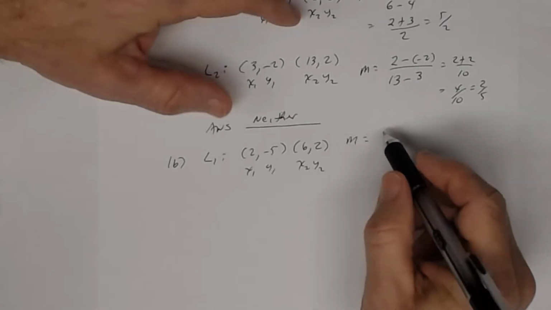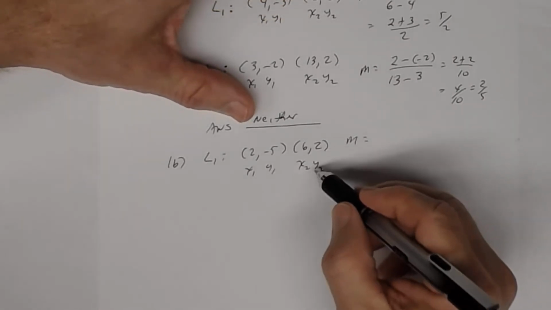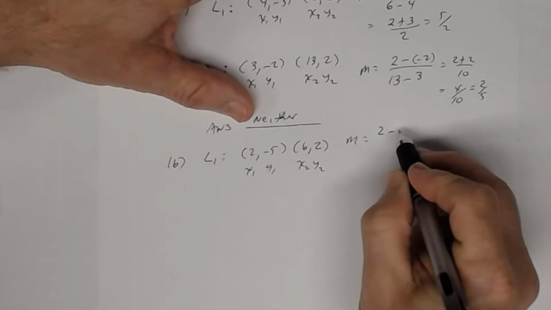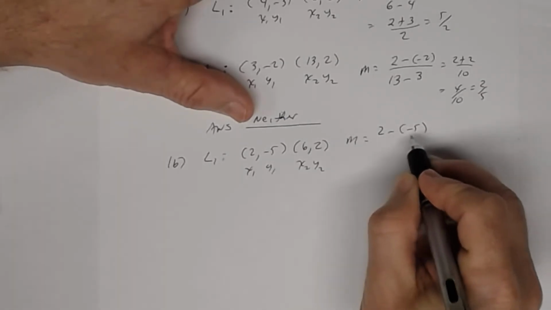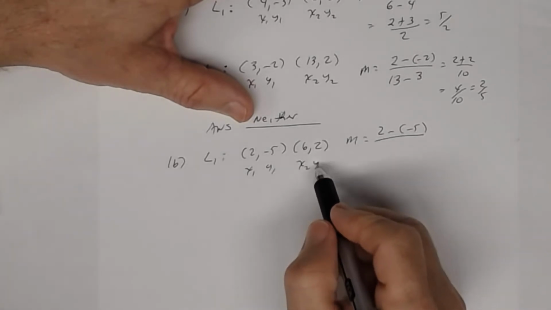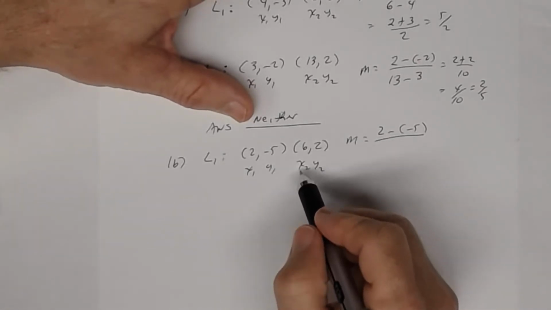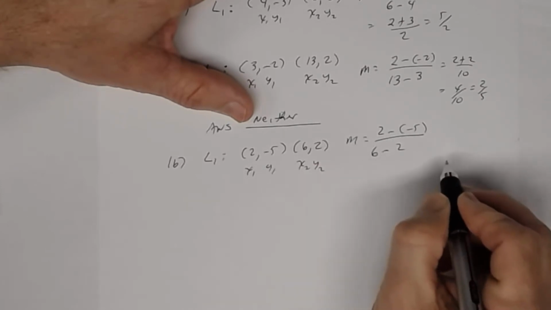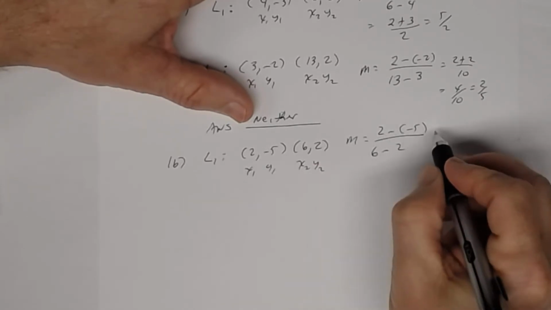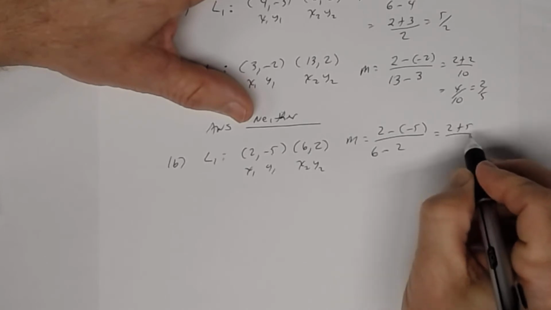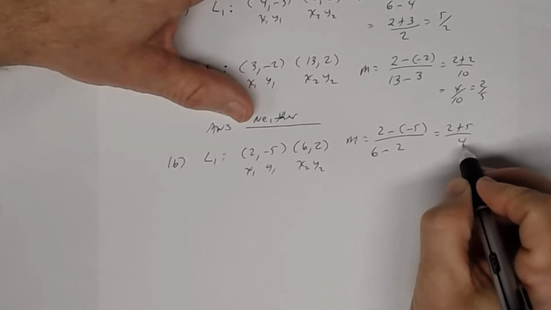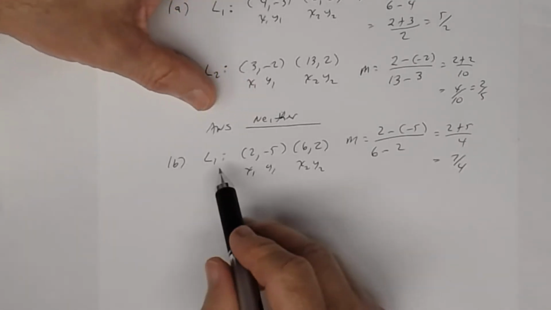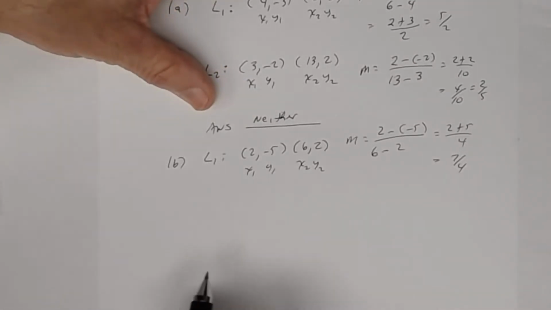So the slope of that line, using the slope formula, we're going to say y2 subtract y1. So you start with y2, which is 2, subtract y1, which is negative 5, right? Now, since it started with y2, I have to start with x2. That does matter. So I'm going to say 6 subtract the other x coordinate, which is 2. So 2 subtract a negative 5 means 2 plus 5. 6 subtract 2 is 4. 2 plus 5 is 7, so I get 7/4. All right, so the slope of line 1 is 7/4.